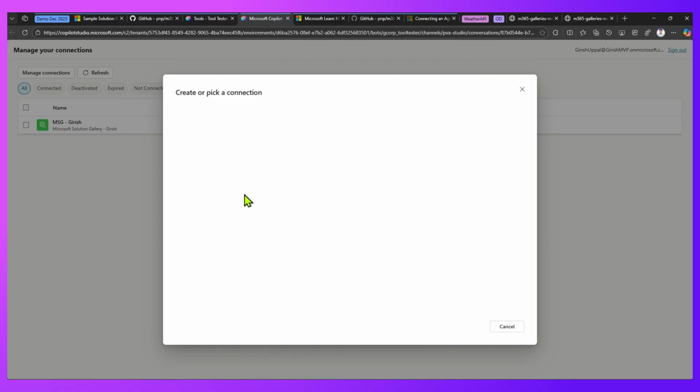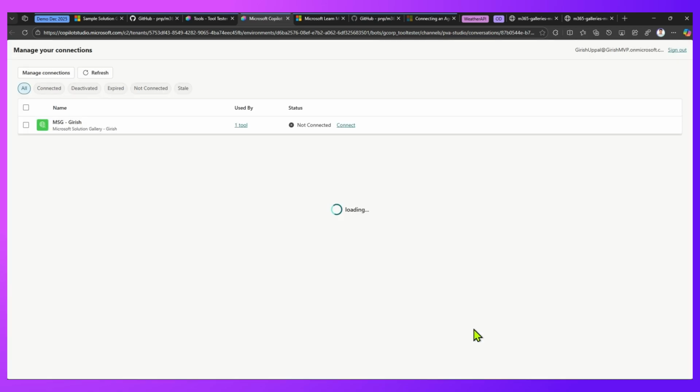It will load that connection over here. You just need to click on submit. Once you refresh it, you will see that now it is connected.